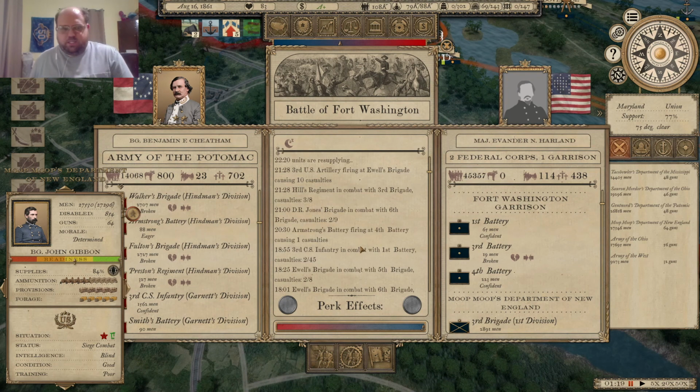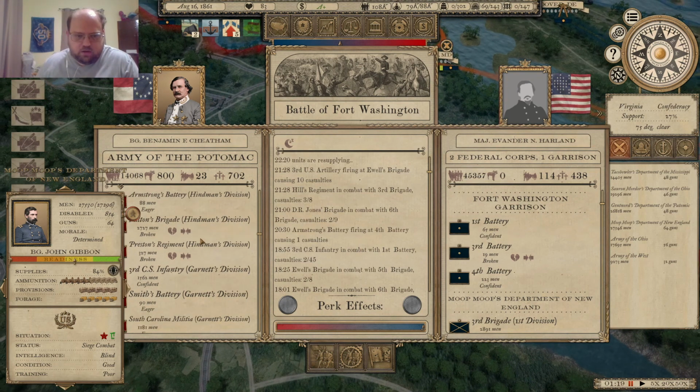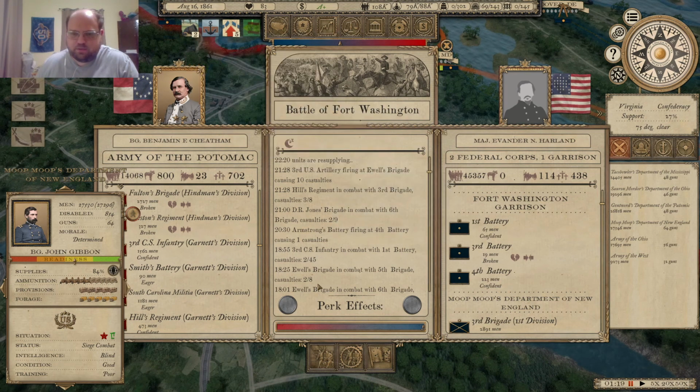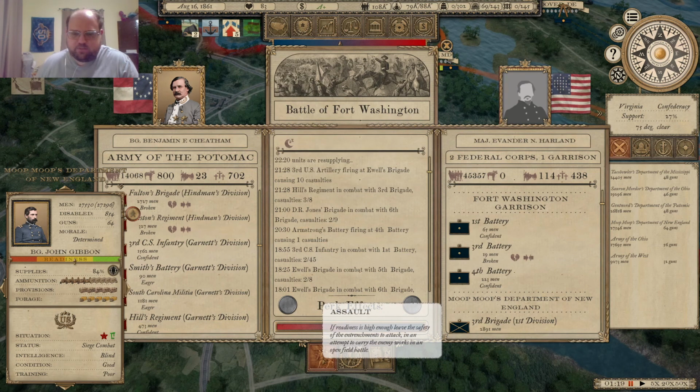So one thing I'm noticing here, while we have the large advantage in men, Fort Mifflin, they're once again up in Pennsylvania. So I'm going to go ahead and assault this because I have a huge advantage in men, and I want to take advantage of that and then get up to Pennsylvania. So I'll see you in a minute.